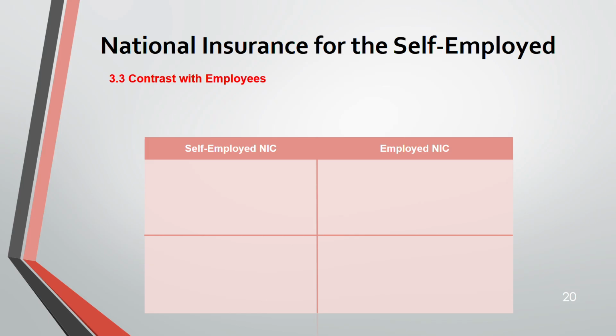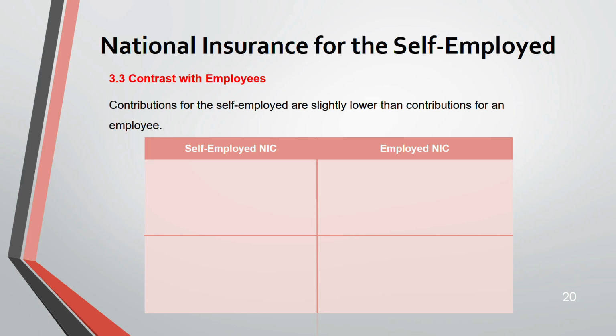Now contrast with employees. Remember, if you are looking at the contributions class 1 and 4, contributions for self-employed are lower than employee contributions, because there it is 8% and here it is 6%, right? So that's why HMRC would always want you to be claimed as an employee rather than self-employed. We did a lecture also on this, right? You can recall now slowly. Lecture 6, yes, in lecture 6 we went through the badges of trade. Why would HMRC want to declare you as an employee rather than self-employed? Because they are going to collect more NIC if you are an employee versus self-employed.